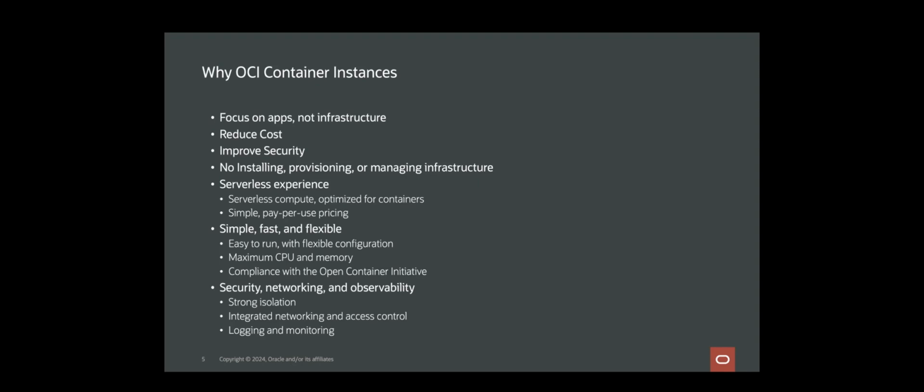And also for logging and monitoring, you can use the built-in logging. You can view it from the container instance: within the container instance, you can click the logs in the OCI console and pull them from the API. OCI container instances also provide built-in metrics to monitor CPU and memory utilization, disk I/O, and the networking receive and transmit bytes as well.